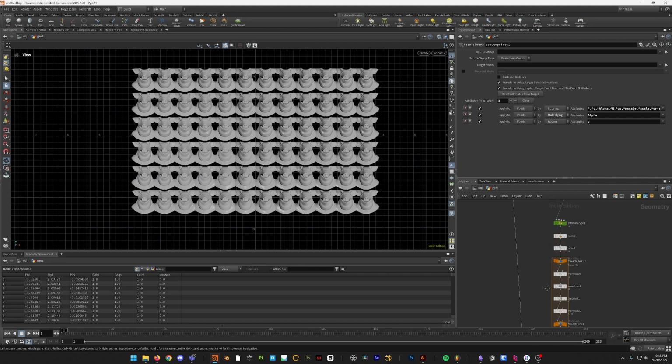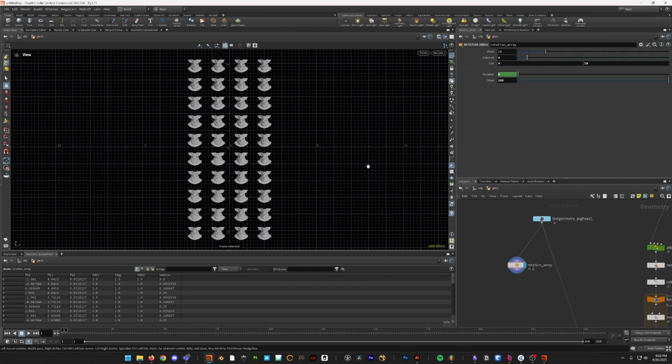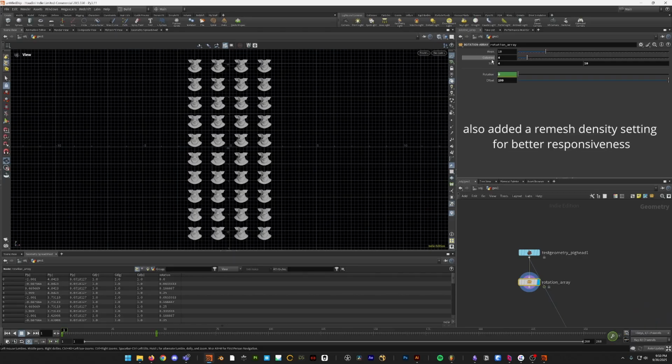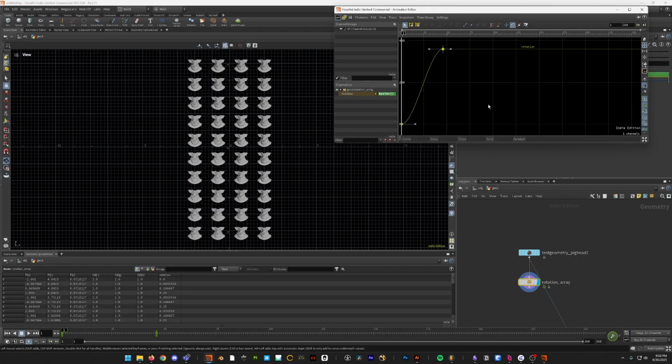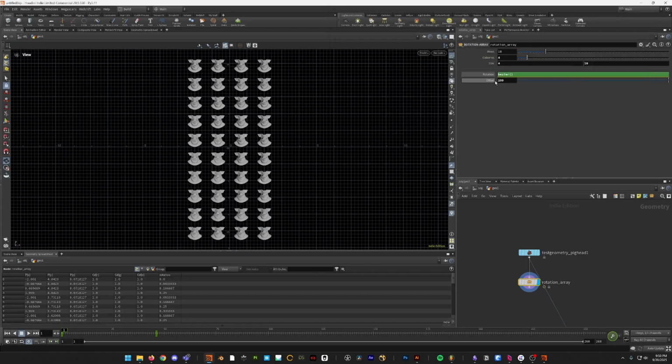Pretty cool, pretty cool. And yeah, again, if you don't want to go through the trouble of setting all this up, you can just pick up the HDA I made. All you need to do is plug in your geometry, and then you've got settings for the rows and columns and the size of your grid. This right here is where you animate the rotation and then the offset. Yeah, and it's all procedural, it all just works.